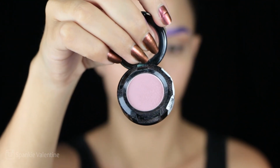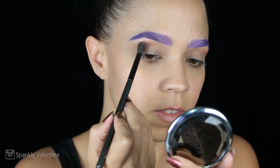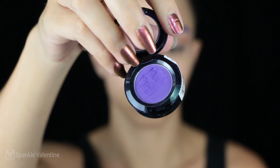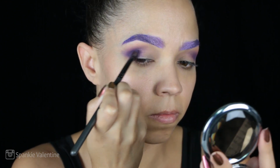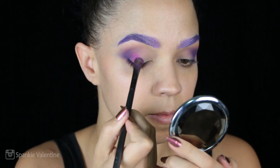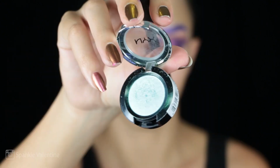Yes, jazz hands. All right, now I'm going to take a taupe shade and buff that right into the crease of my eyeball. You see that area? We're gonna carve out a crease. And then I'm taking a dark purple shade and I am buffing that right under the crease and working it on the outer V. Then I grabbed a bright fuchsia color and I'm gonna pop that right in the center of my lid and work that all the way into the inner corner for some dimension.